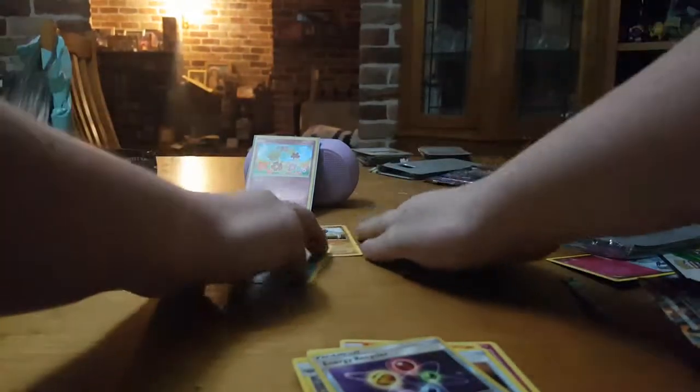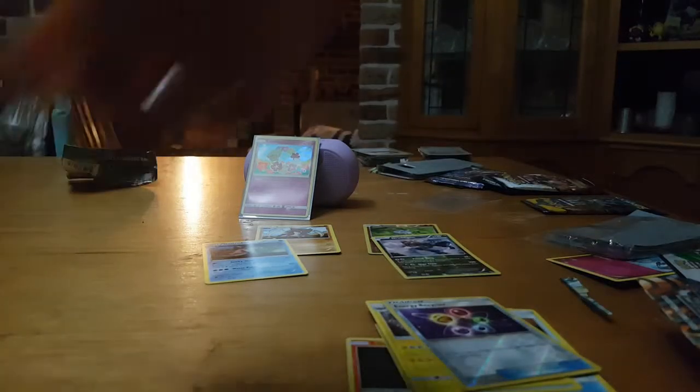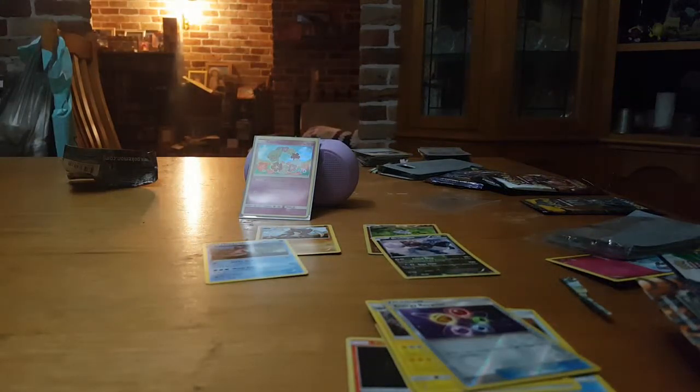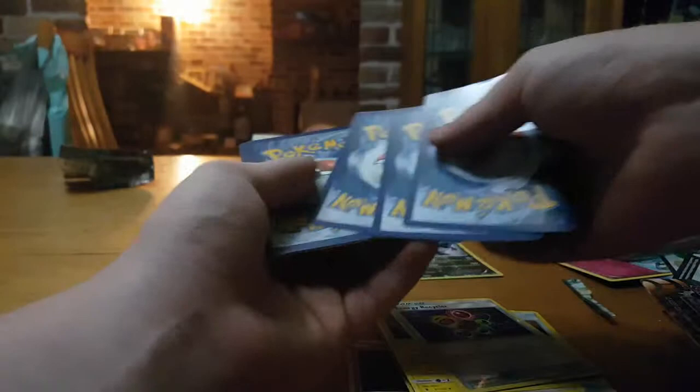It's a speaker. But now, what do we open up now? We open up Ancient Origins. What pack is this? Number four pack out of all the packs we got. Jesus. I can't even open this pack. And this is three.